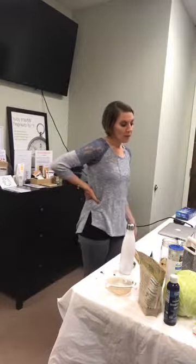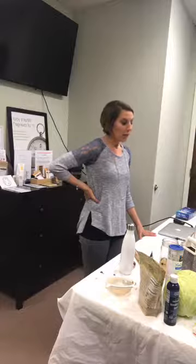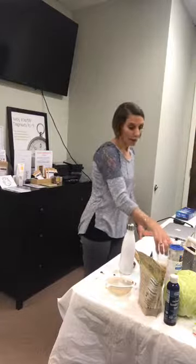Another one of our favorites is ginger carrots that are fermented. They're really good too. It's a good way to get the kids to eat carrots more. So that is another option as well.